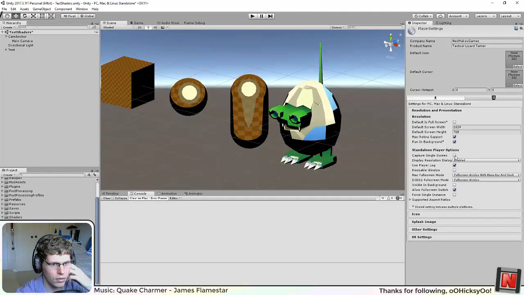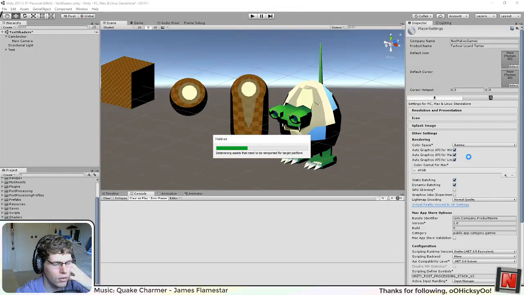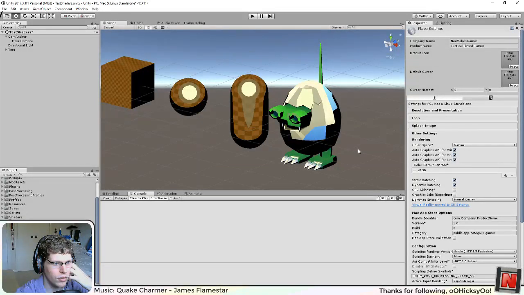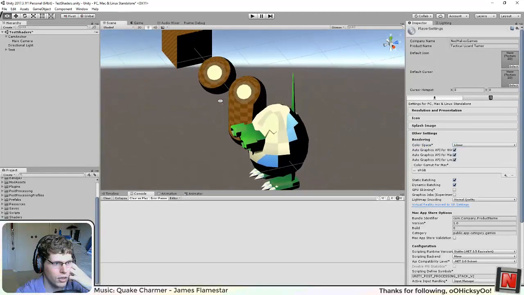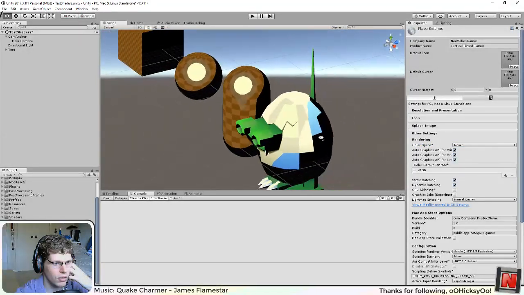Other settings. Okay, yeah, rendering. Yeah, so it isn't gamma. So if I change it to linear, will it blend better? We'll definitely want to support gamma because that's how most people have their settings. But yeah, it does blend better in linear space, although it's still a little ugly.